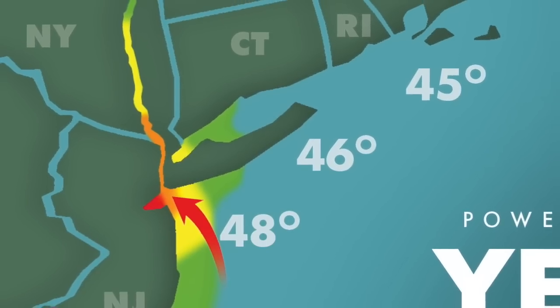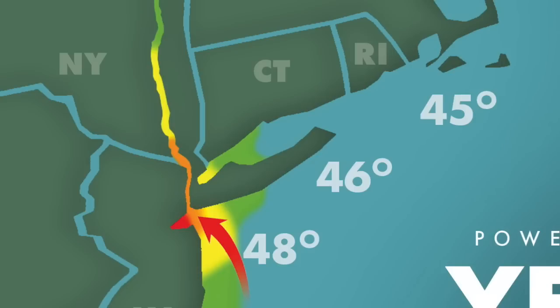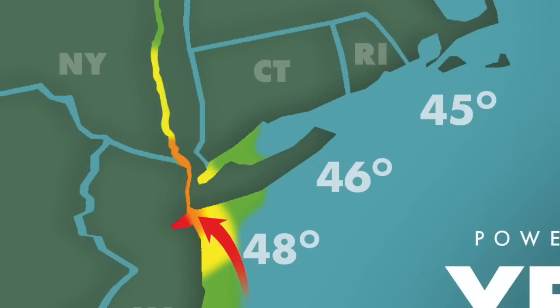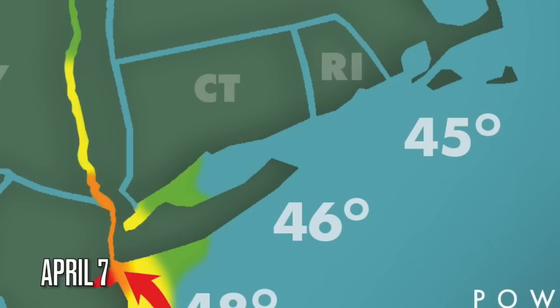Even though the east end of Long Island is going to be primarily holdover striped bass fishing, there are some early signs of migratory fish in the reports this week. Tim Regan, who writes our eastern Long Island and Suffolk County fishing report, said there are rumors of small striped bass swimming in the surf. We have a lot of herring trickling into the waters across the northeast — places like Cape Cod, Rhode Island, the Connecticut rivers, and now Long Island as well. Connecticut's tidal rivers have been giving up holdover stripers all winter. On the east end, there are tons of spearing being reported in the back bays; those muddy flats and salt ponds heat up quickly and attract forage that stripers will feed on early in the season.